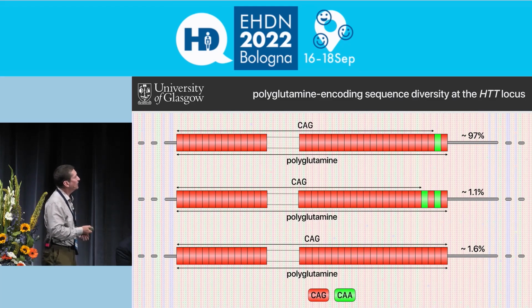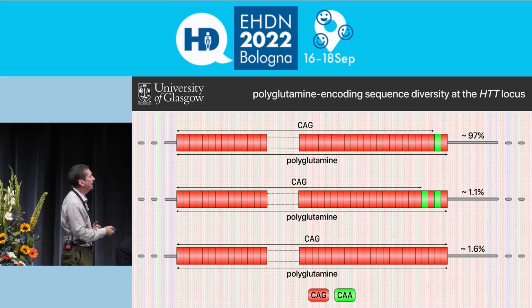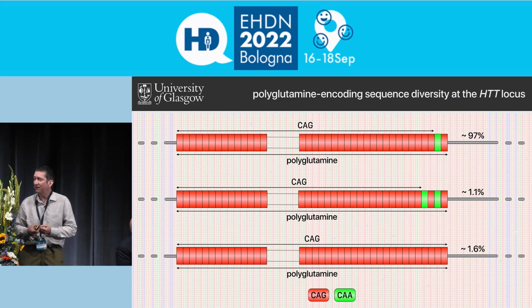However, there are a subset of relatively rare individuals who carry variants of that. One where there is essentially 2 copies of that final cassette, so there are 2 CAAs and 2 extra CAG. So in that case, the number of glutamines is 4 more than the number of CAG repeats. And then there's another set of individuals who don't have any CAA interruptions at all, and in that case, the number of CAG repeats is exactly the same as the number of glutamines.